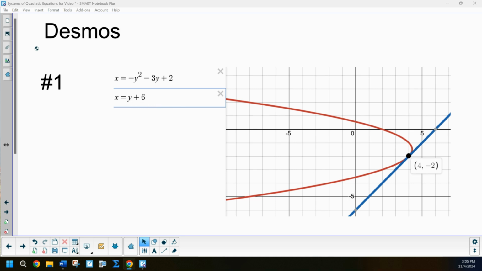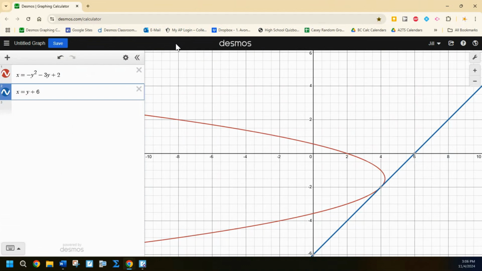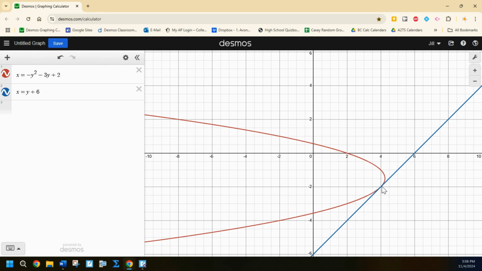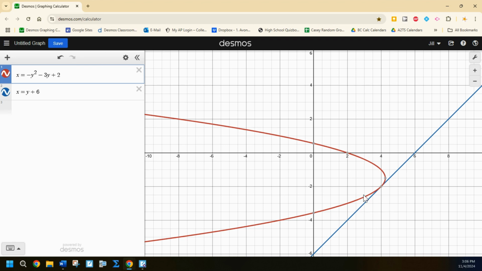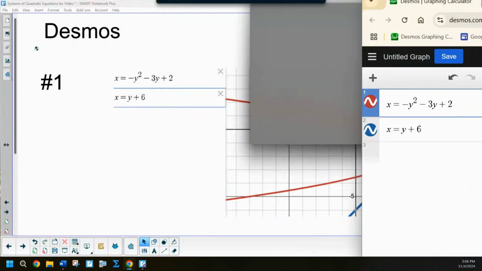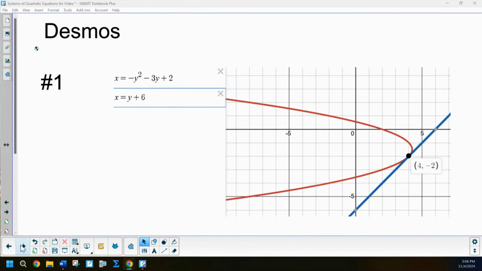And so when you type those in, you just have to click on the spot. I'm going to bring this back over here so you can see it. You just have to click on the spot where the intersection is, and that's it. Like, that's all you have to do. So let me bring the actual graph over. So here it is. You can see the intersection spot. I just have to click on the line. So you can see once I click somewhere, the points show up, and there it is, 4, negative 2. There's the vertex, by the way. You don't care about that, but there it is. There's the intersection. So that's all you're doing. Okay, so there's number 1.